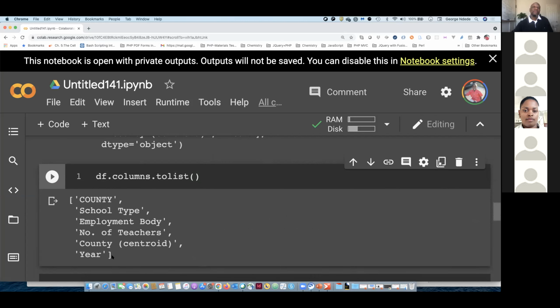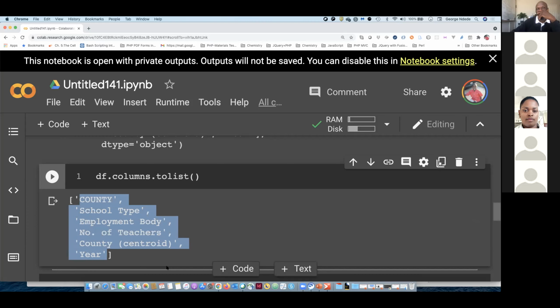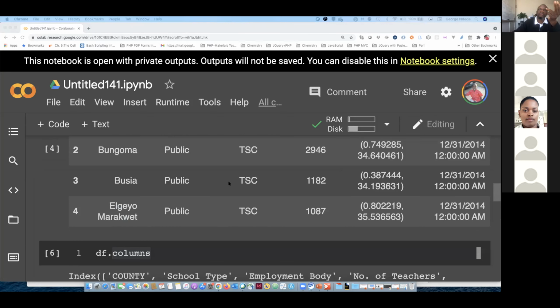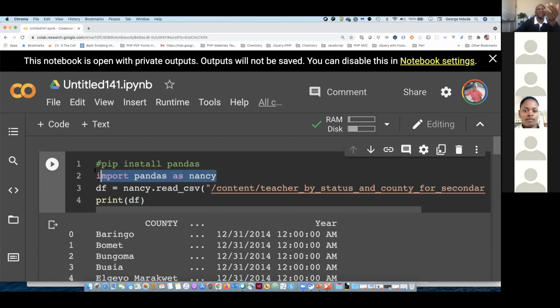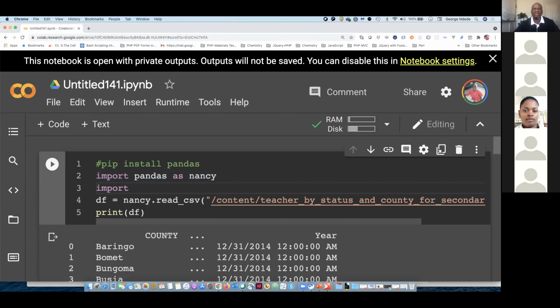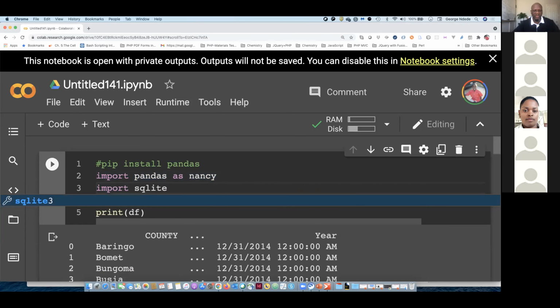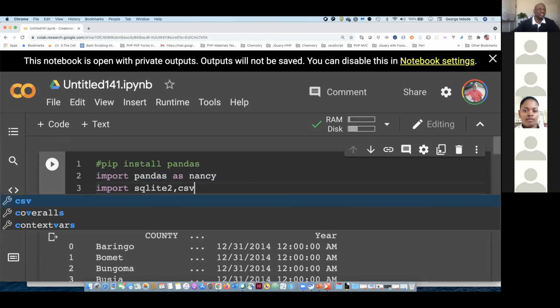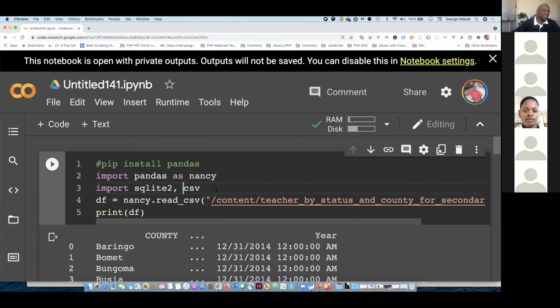Okay. So let's say you want to create your database. This is already in a list. So you can create your database from here. You just copy paste and then pass your SQL cursor to it. So if we import up here, you see we've already imported pandas. If you're going to use SQLite, you also need to import SQLite. You can say CSV because you'll be using CSV, unless you really want to use Walgreens or Walmart.